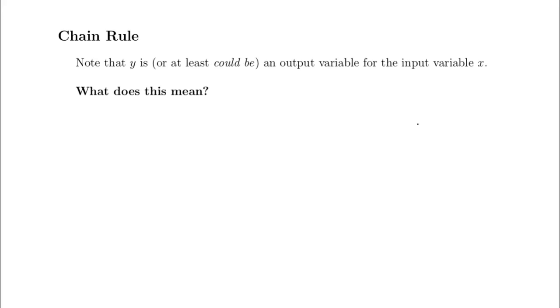What we'll notice, though, is that y could be an output variable of an input x, but it doesn't have to be specifically. What does that really mean? It means that we might not actually have a function written this way, f of x equals whatever, some explicitly defined thing, right? And we might not even just have a shuffled up version of this because we might not actually have a function.